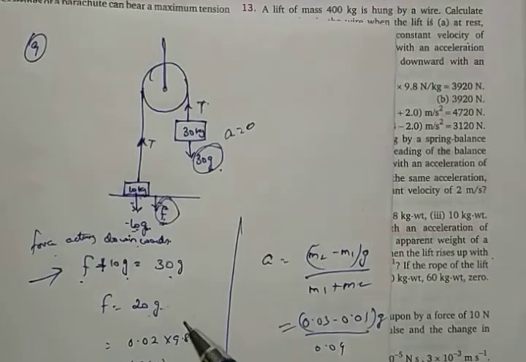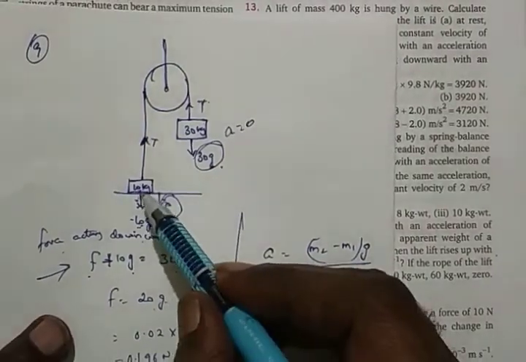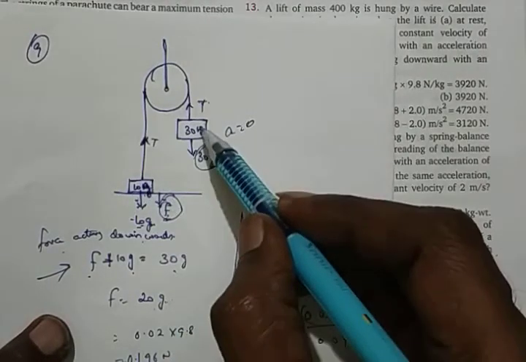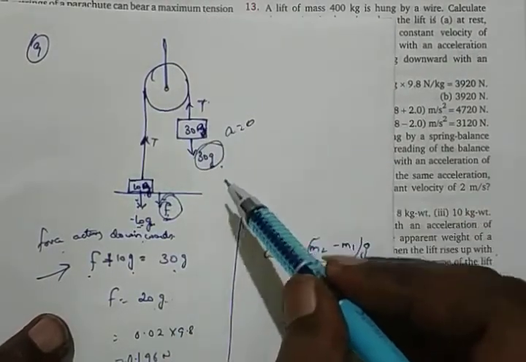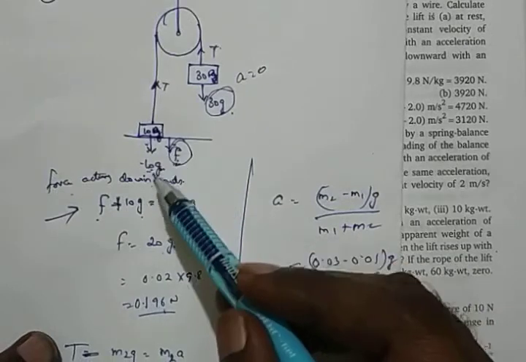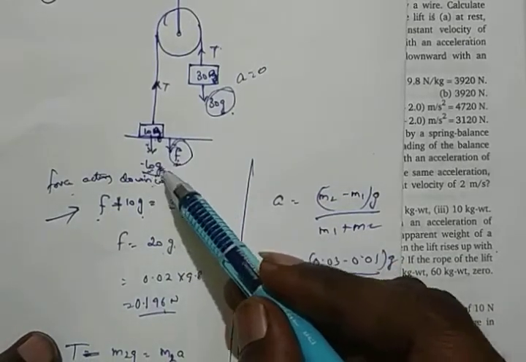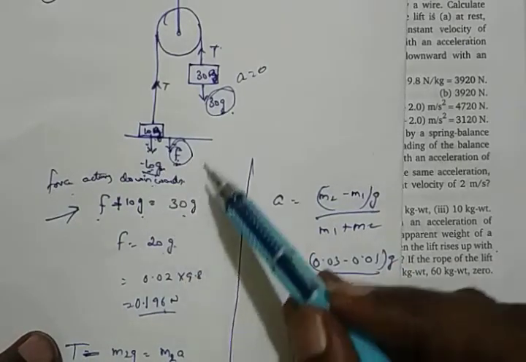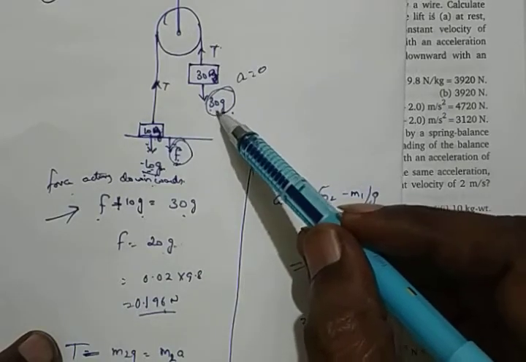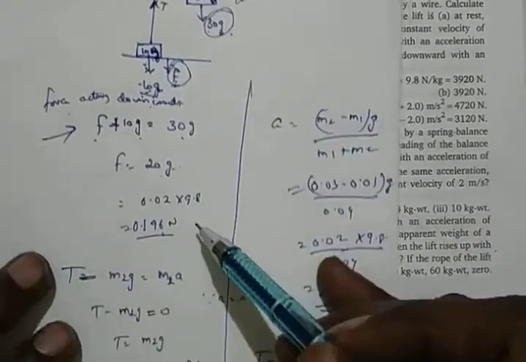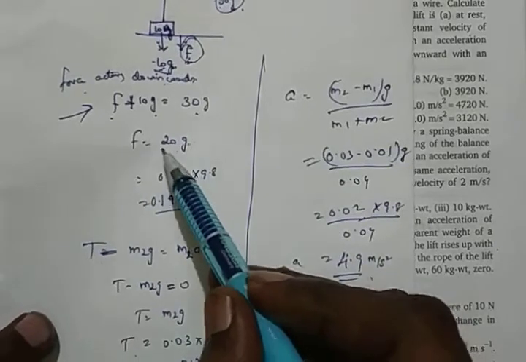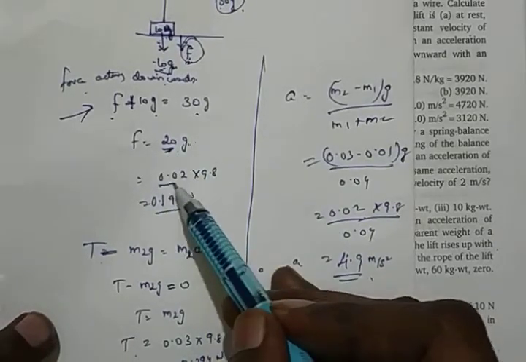There is one correction I would like to make here. This is 10 grams and this is 30 grams, right? So 10 grams means 10 g, which I have put here as grams into 9.8. And for 30 grams, I have also put 30 grams into 9.8. Because of that, this 20 grams becomes 0.02.